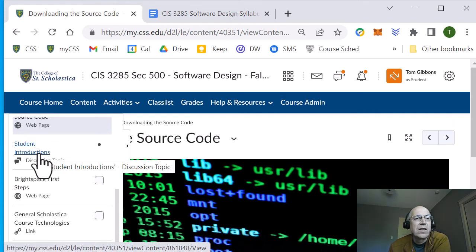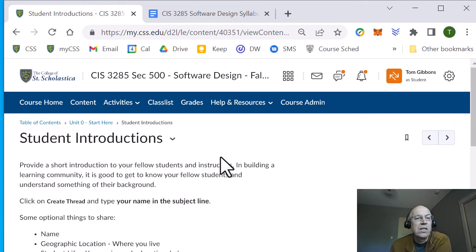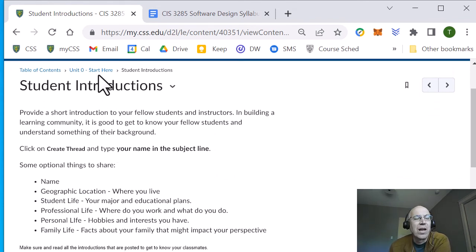As I mentioned, we'll have weekly discussions. The first thing we want you to do is a simple introduction, something about yourself, what you're doing, to introduce you to your other students, particularly the online students. I also find that on-campus students often don't know each other that well, so it's a good time to do that. Just do a quick post and say something fun, something about your professional or personal life, your family life, where you are geographically, something you did this summer, anything like that. Just share normal stuff. And I'll post something also to share what I've been doing. I've had a busy summer.